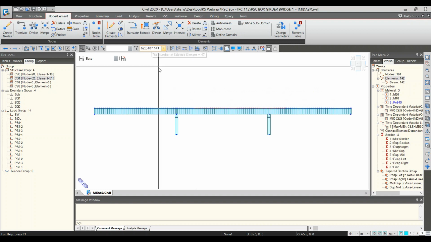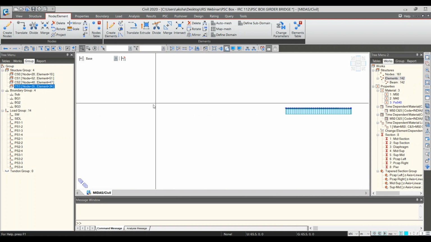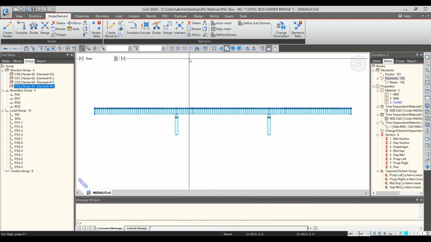So you can just press enter, so that the next span would be selected, right? So you can directly assign this using the assign option, or directly using the drag and drop feature. And third, the very last, is your next span, that is 108 to 140 and 142. So I'll just press enter, activate, select this and assign this to the third CS group, right? So this completes my structure group assignment.